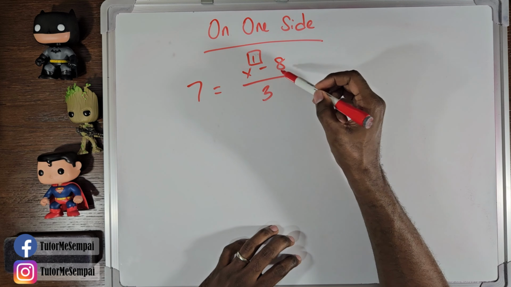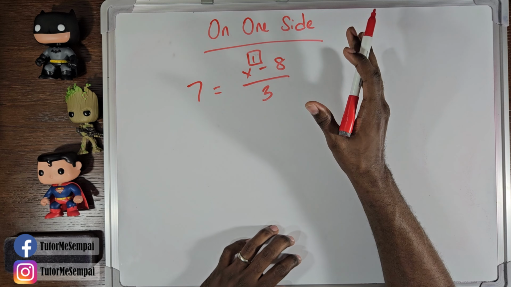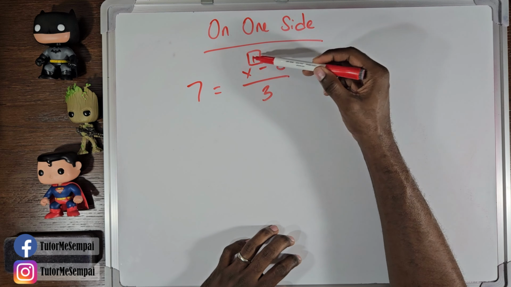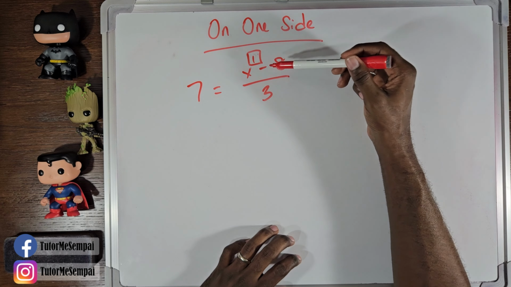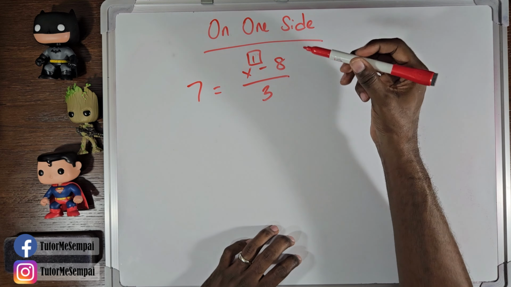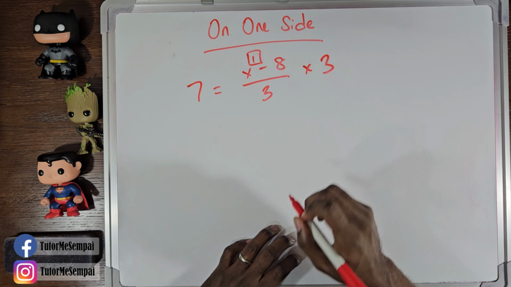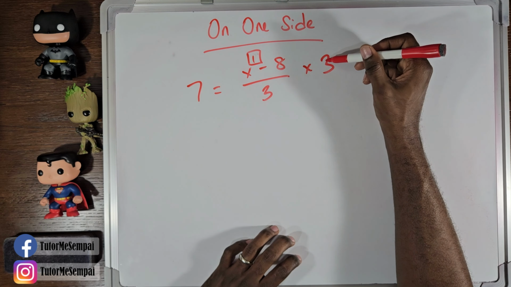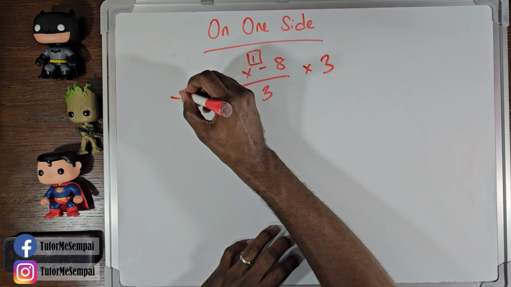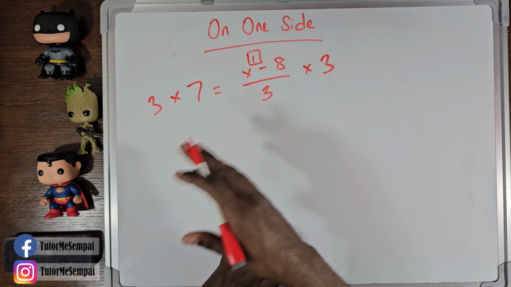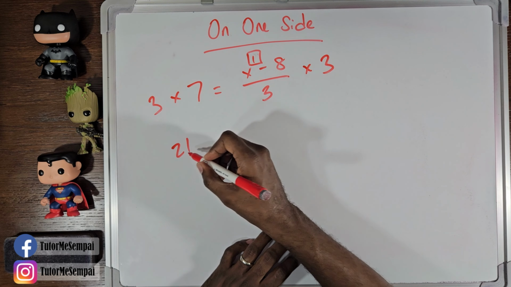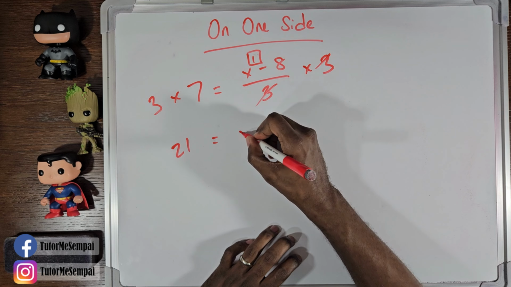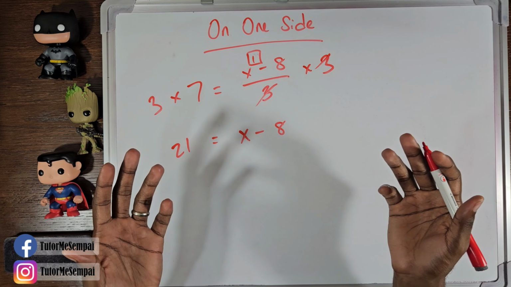So we see we have 7 equals this fraction. We don't really like fractions. This makes things a little bit more complicated. So I want to kind of get rid of this fraction first, because what I want, our x, is actually in the numerator here, and we can easily remove this fraction by multiplying this side by 3. Because all of this, x minus 8, is over 3, is divided by 3, we can multiply by 3. And whatever you do to one side, remember you have to do to the other side. You have to keep them balanced. So we rewrite this as 21 equals, that goes away because you're dividing by 3 and multiplying by 3, x minus 8. Now we have no more fractions.